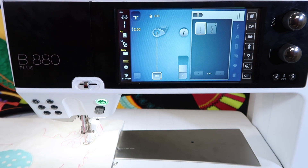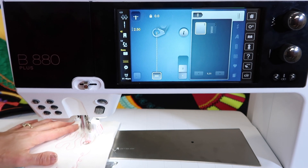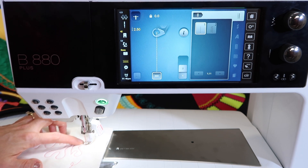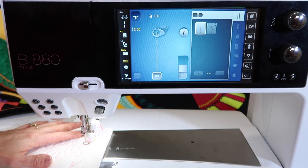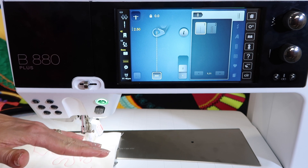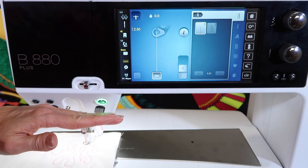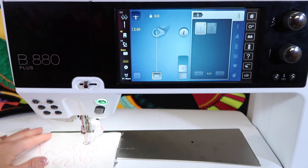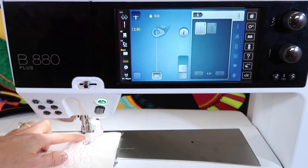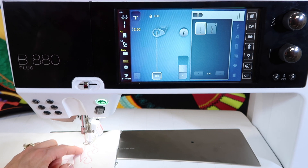In mode one, you'll be using the foot control. As you hold the foot control down, the needle will start to go up and down — as you move your fabric, that's when it stitches. As soon as you stop moving, the needle stops in the fabric immediately. It doesn't matter how hard you step on the foot control — you just need to have it on or off. It's how fast you're moving your hands that determines how fast the machine stitches. That sensor, the red mark, is actually sensing how fast the fabric is moving underneath — it's almost like an optical eye, like what you have for a computer mouse. As that mouse moves quickly across your screen, it tracks how far and fast it went.